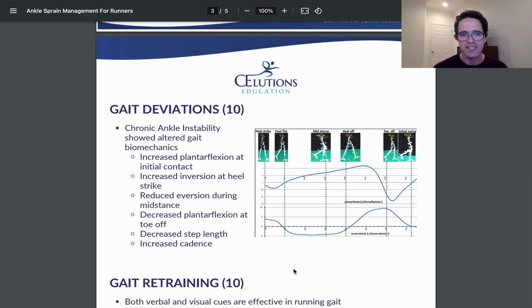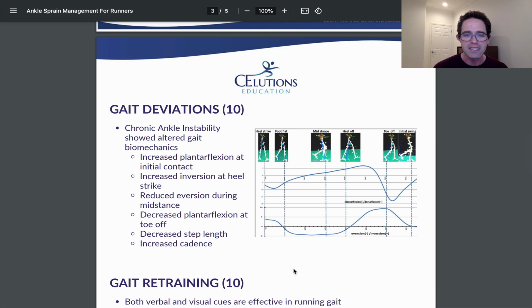It's actually that most of these patients have gotten out of the acute phase where they have an inflamed ligament or joint or swelling, and they're now in a phase where they just have ankle instability. I wrote chronic ankle instability here because that's what a lot of the research is talking about, and that's what people with chronic ankle sprains end up with. But here are some of the presentations that we see.